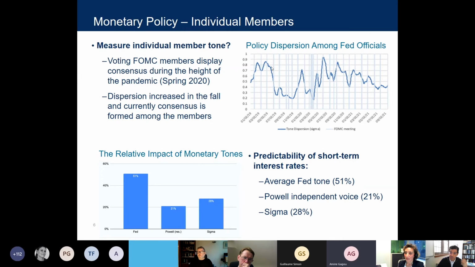And what you can see, a high number means they all disagree. A low number means they agree. And the lines signify the FOMC meetings. So you can see how things change over time. You can see here the cluster of meetings, the special meetings right at the beginning of the pandemic. And what I think is really interesting is when the pandemic started, the disagreement dropped. Everyone understood, yes, there's a problem. Everyone agrees what you should do. And then as things became better, and there was a lockdown, and people got out of the lockdown, disagreement became more significant, signifying that it wasn't clear to people, even on the board, how you should react. So there was more disagreement.